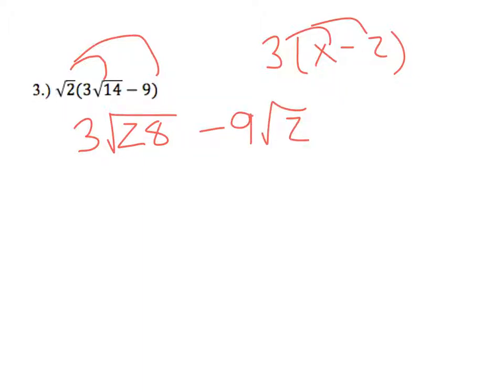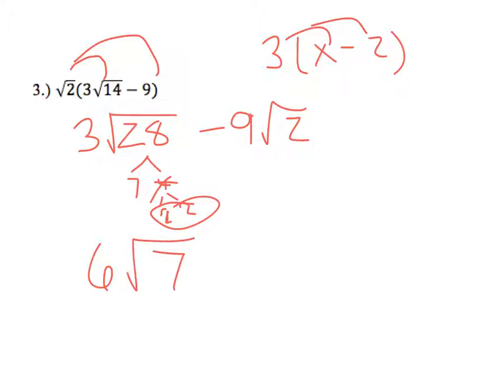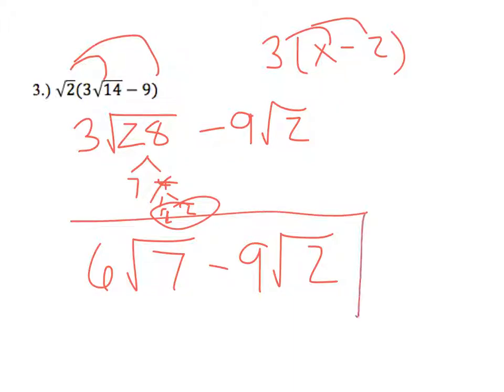Now, before I say I'm all good and done, I'm going to have to try to break this down. Well, this is 7 and 4. 4 breaks down into 2 and 2. Those are 2's. They're bad 2's, but they're 2's. So there's my pair, so I'm going to bring a 2 out. Well, 2 times 3 is going to be 6 square root 7, minus 9 square root 2. Now this goes back to our last video about adding and subtracting. Square root of 7 and square root of 2, we can't combine those, so that is our final answer.